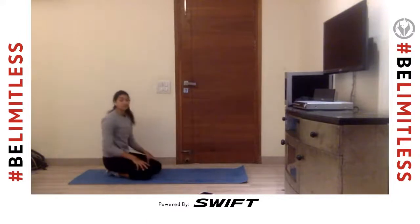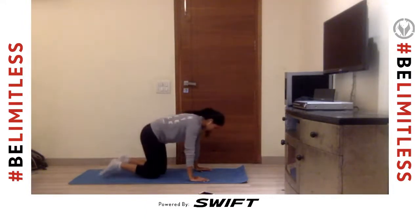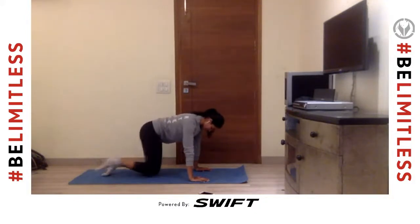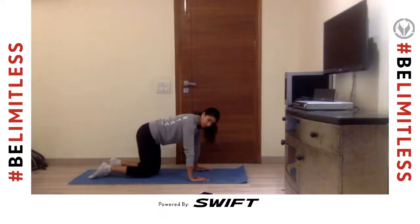All right, guys, moving on to our lower body. The next exercise that we're going to do is hip circles. So what we're going to do is stay on all fours again, and I'm going to rotate my hip forward. Watch this in a circular motion. So those are our forward hip circles. And we're going to go 10 reps each side and then move on to backward hip circles. All right, let's do that.